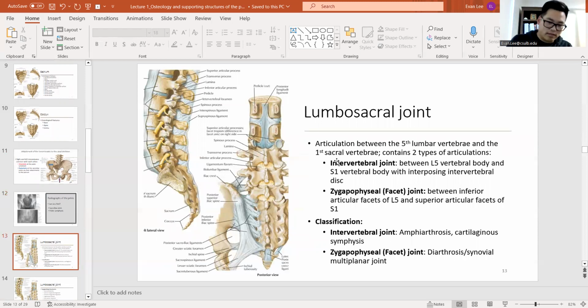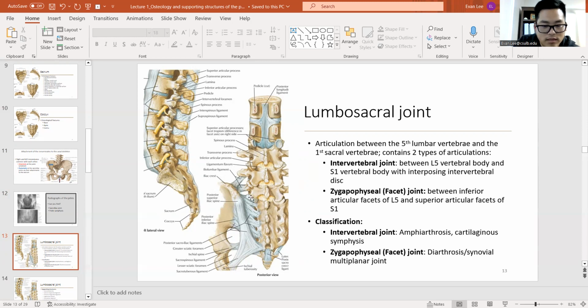Now, you also have a joint between the lumbar region and the sacral region. So lumbosacral joint is where the lumbar vertebrae and the sacrum are going to be able to connect. So in this case, you have 5 lumbar vertebrae, meaning that the 5th lumbar vertebra is the one at the bottom. And that's the one that's going to connect to the sacrum. So if you look closely, this one down here is going to be lumbar vertebra number 5, which sits directly on top of the sacrum.